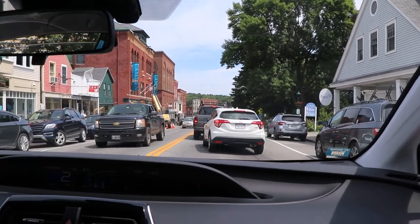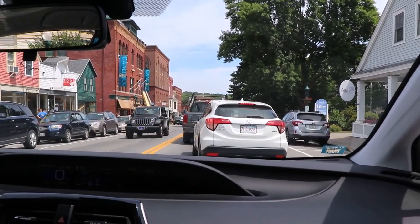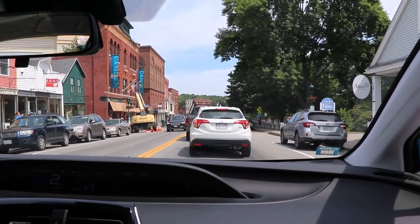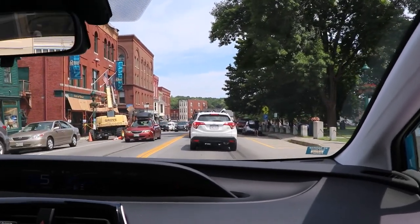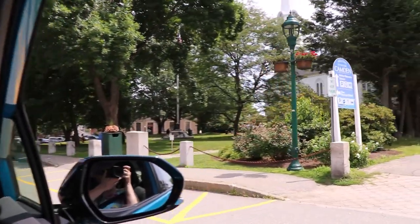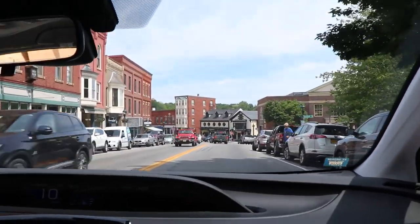Well, this is downtown Camden, Maine. It's summertime, and even in the middle of a pandemic, we have a lot of tourist crowds and traffic. It's also right at lunchtime, so that might make a difference. But it's a lovely place to be. We really love Camden. So pretty, so scenic. So many nice people here. And we're gonna take you down and show you the Camden waterfront, the town landing with beautiful Camden Falls.